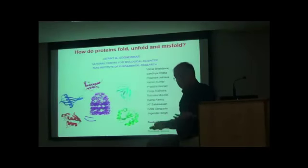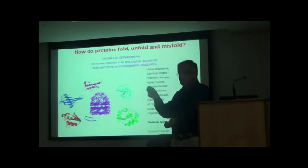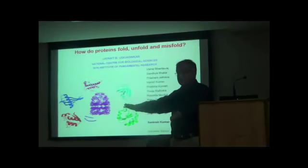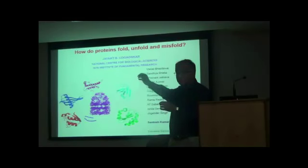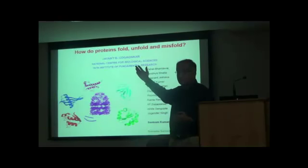Sometimes misfolding is actually very important. You know, the color of your skin is because of a pigment, melanin. And that pigment has to be deposited in your skin cells, and obviously it has to be deposited in a very uniform manner. So you need some scaffold for your pigment to be put in your skin cells. That scaffold is caused by the same type of aggregates which cause Alzheimer's disease. It's aggregates formed by another protein, but it's the same principle, and the same structures which are allowing your pigment to be uniformly distributed in your skin cell are causing Alzheimer's disease if you're unlucky to get it.